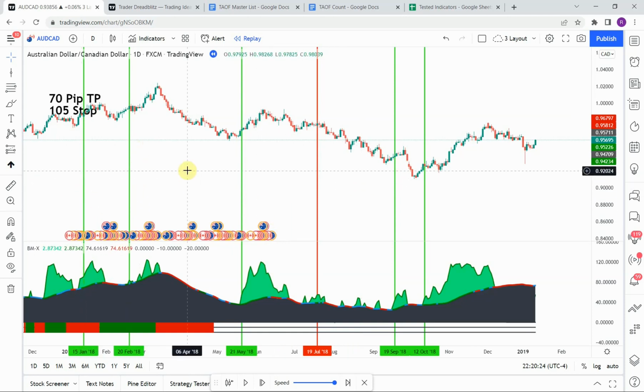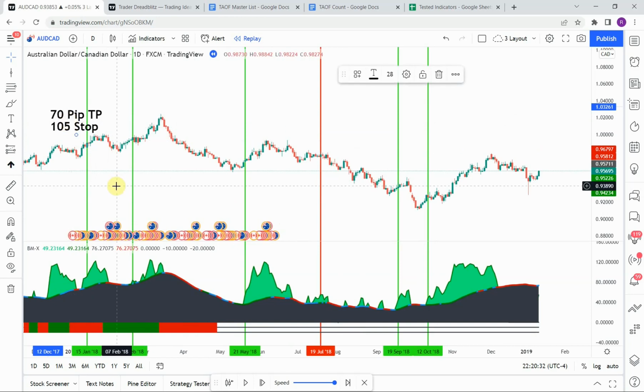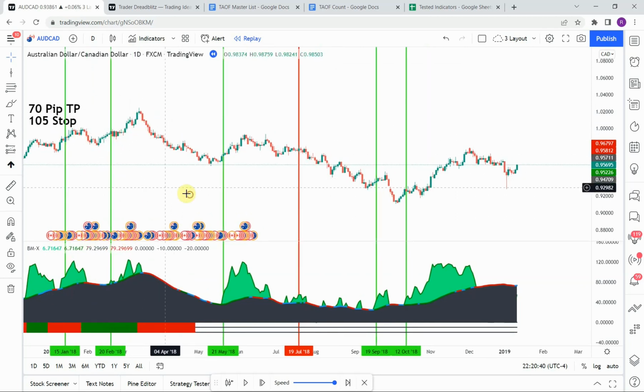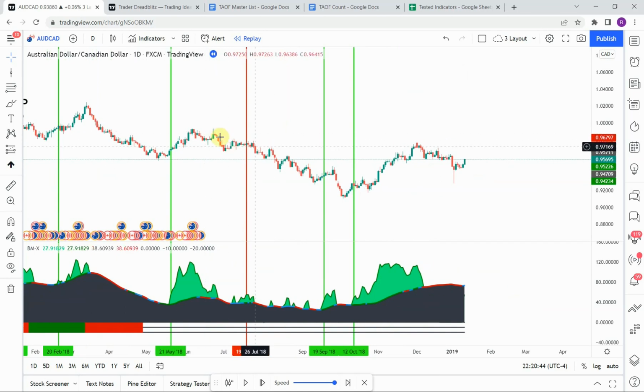Not wonderful, but okay. I mean, it did manage to catch the majority of the decent trend moves, and so right here, for example, caught this, got a nice move right there. It caught this, a nice move right there. Caught this, nice move to the upside there. Didn't do anything on the short side, obviously. Caught a decent little pullback here, and then caught this really big move right there.